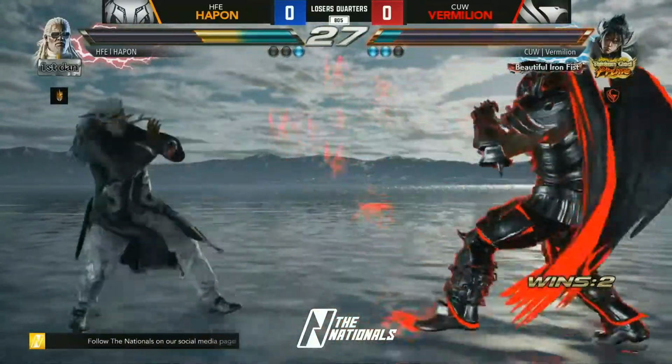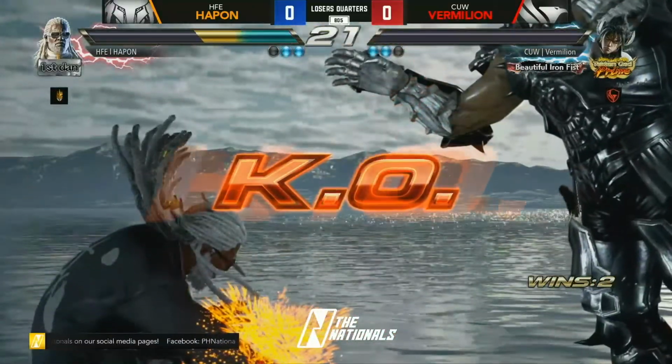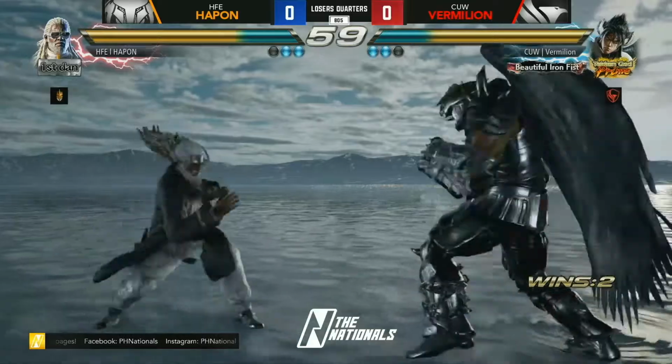He has a lot to work with though. Tries to go with a laser in the end. Good punish on that one. Good block on that low. Vermilion has rage. Hapon has to be careful. That rage drive, that unseeable rage drive will be the death of him, but the down 2 will finish him up. Hapon immediately takes it to a final round.